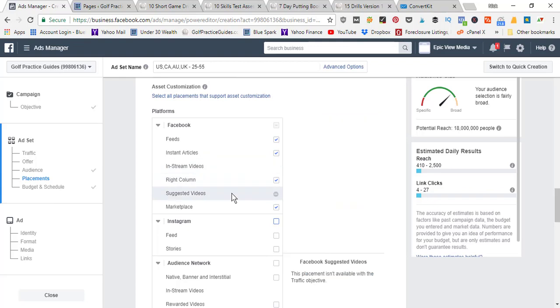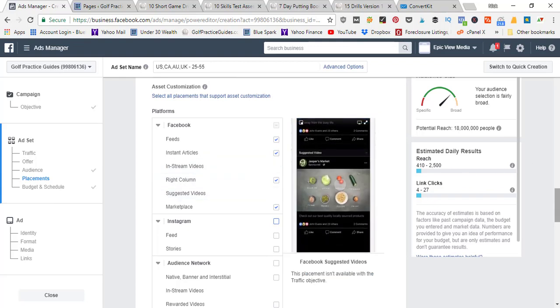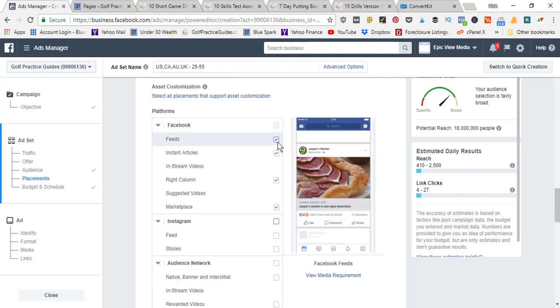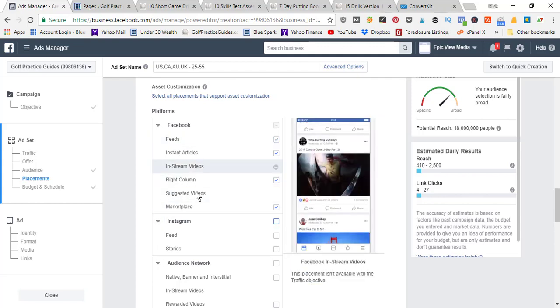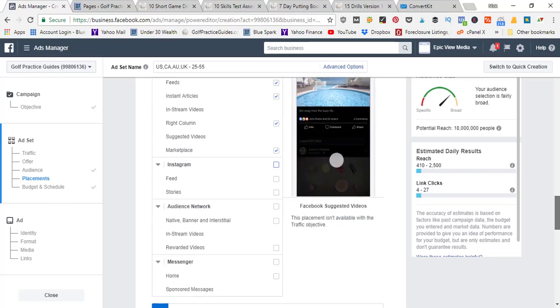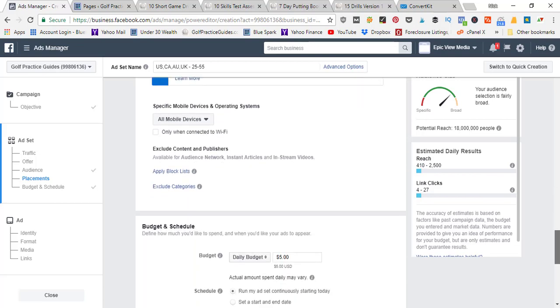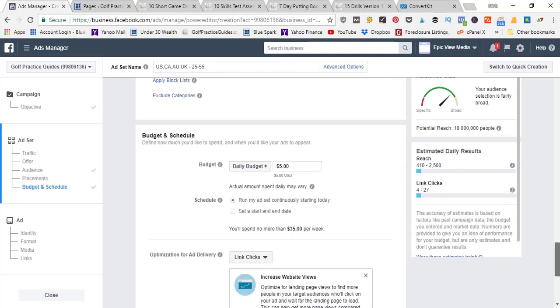The more options you do, Facebook will optimize for cost. So I don't want to spend a ton of money just running it on the feed because I'll be competing with other people that are for the feed. So we'll keep it for some of these. That way we can keep our costs down a little bit. All right, mobile devices, all mobile devices, leave that as is. We're not going to exclude any categories.